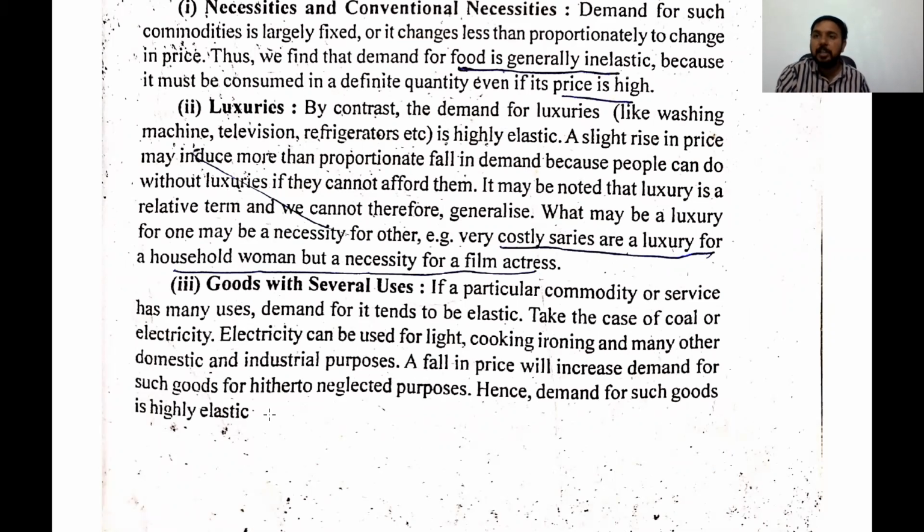So, guys, electricity is the thing which has several uses, and when the price of electricity decreases, then people will use more of it. But when the price of electricity rises, then people will stop using air conditioner. People will stop using washing machine, because when they get a higher light bill, they will be quite sad about the usage of the electricity. So they are quite sensitive about electricity. So anything which has several uses is a thing which has highly elastic demand.